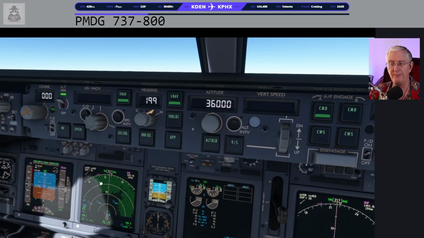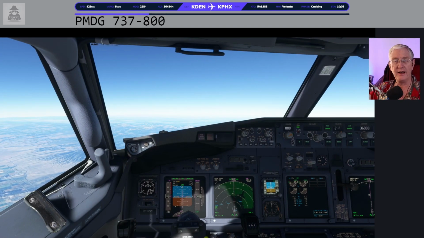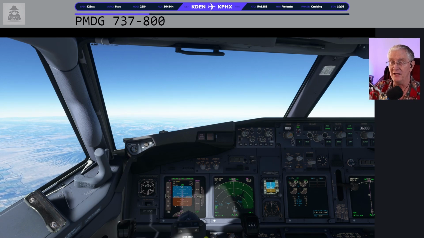I'm also going to keep my heading bug aligned here to follow the automated flight, the autopilot. So right now the airplane's heading 217. I'm heading 217. And that's it. It's early in the morning for me, which is the perfect time to fly, really. So it's actually time for breakfast here at Spy HQ.